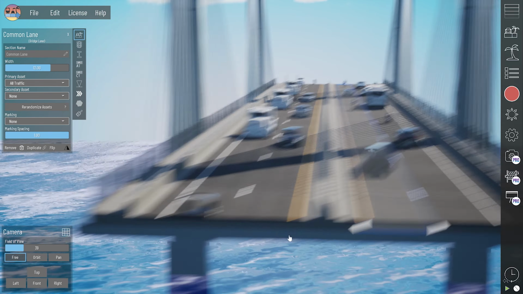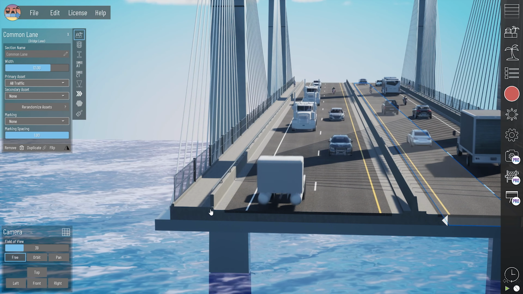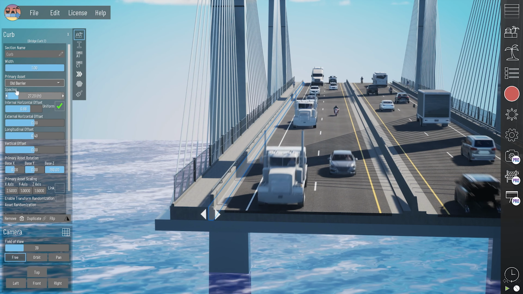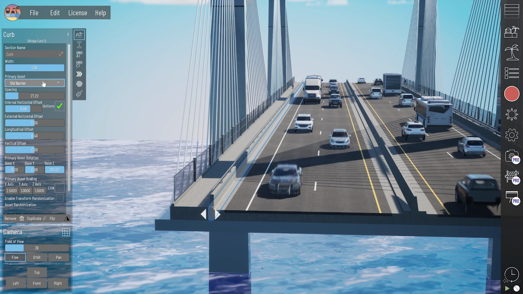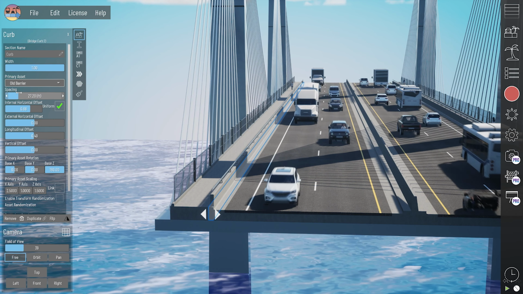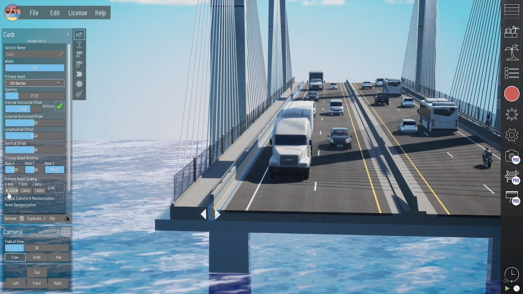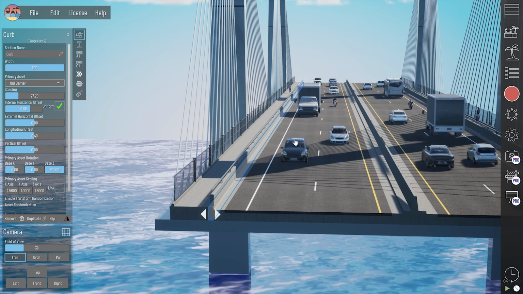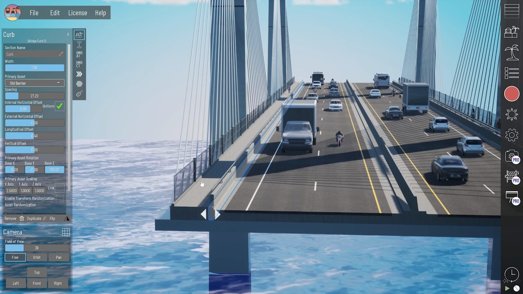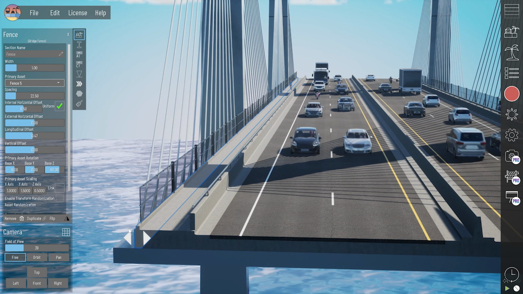Just a couple other notes. I'm using the old barrier asset as a primary asset along the outside curbs. This was a new bridge asset that we added in the last version of Beyond Typicals. I played with it a bit, including the X scaling and Z scaling and spacing of the asset, just to make sure it stretched out a little bit better for the longer section and had the height that I was looking for.